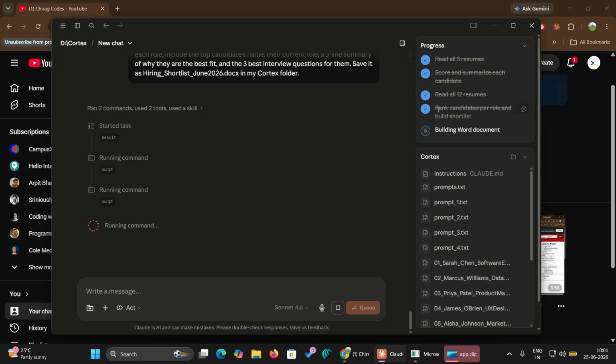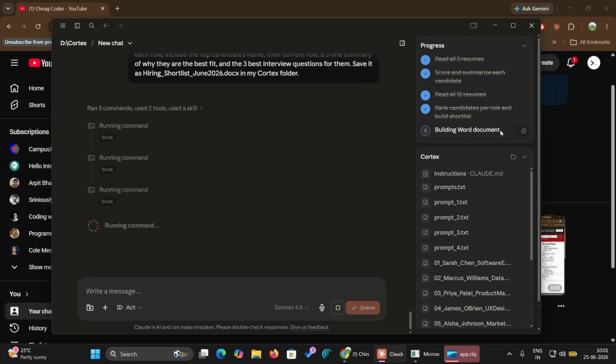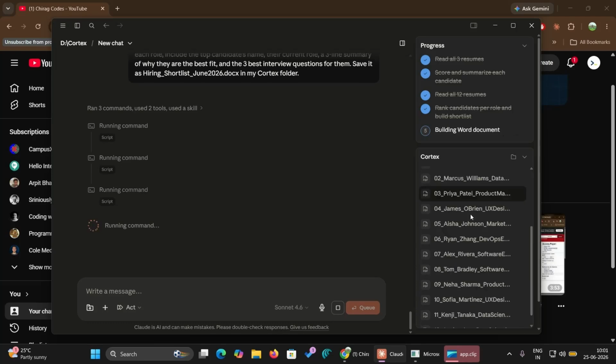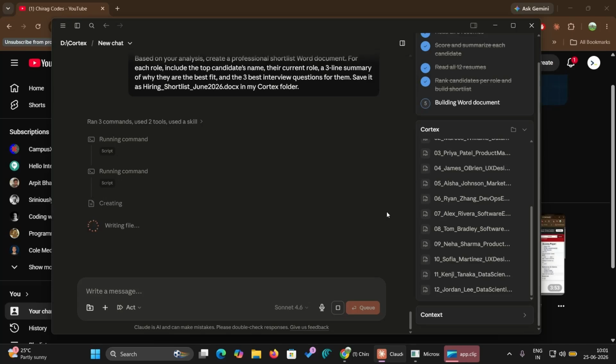So it's now building the Word document. It's taking some time. So, for a summary, we gave Cowork a folder of PDFs, and we told it what we are looking for.